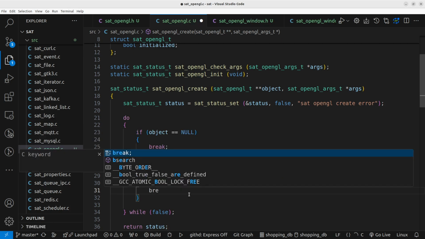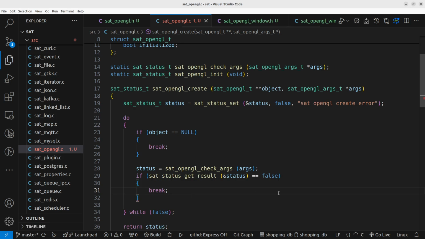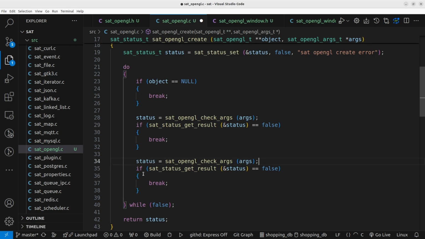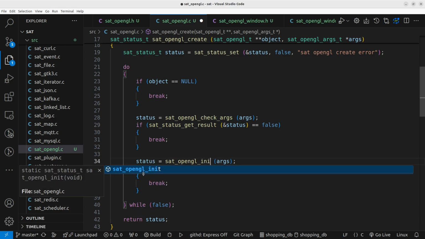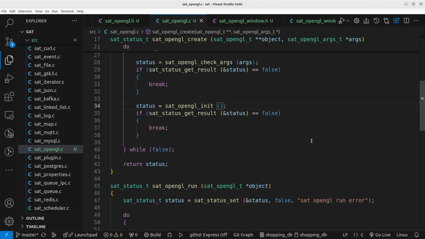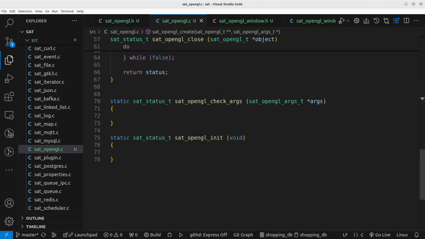I need to break. The same I have to do here, but to initialize the OpenGL resources in init. There's an argument, right? And I'll go there to implement those functions. Okay.